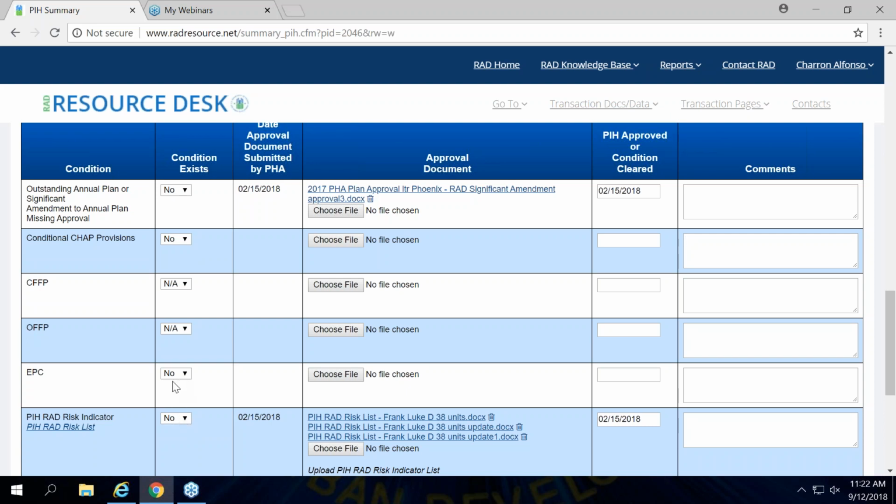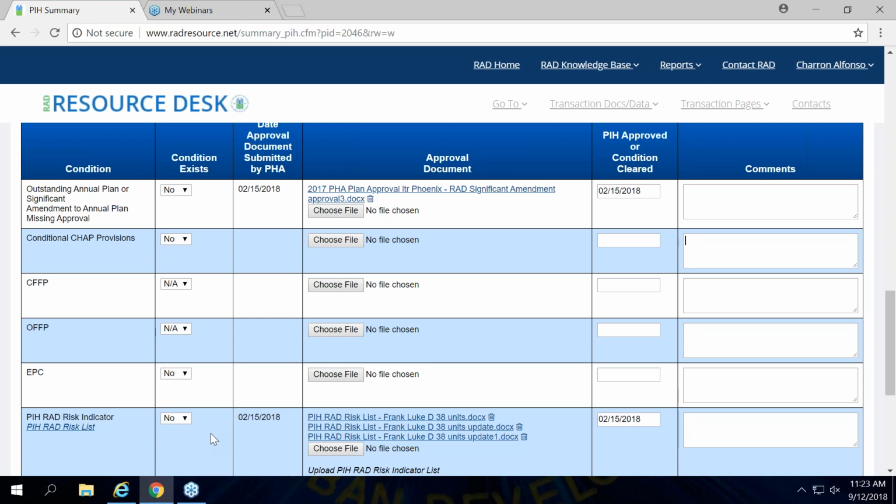So this should actually be yes until you put the clear date in, correct, Linda? Yeah. So these will be populated, the conditional chat, CFFP, OFFP, and EPC will be populated when the chat is loaded. You won't be able to edit that any longer, so the way to make that change from a yes to being clear is to enter that date. So it's kind of flipping what we used to do, where we entered yes, you switched it to no, now it's going to stay yes and you enter the date. And we'll pre-populate that for you. We've been given information when we get the chat that can populate that for you going forward.